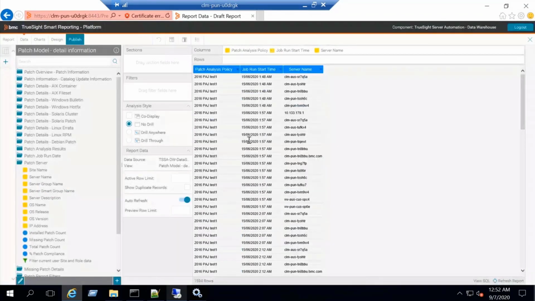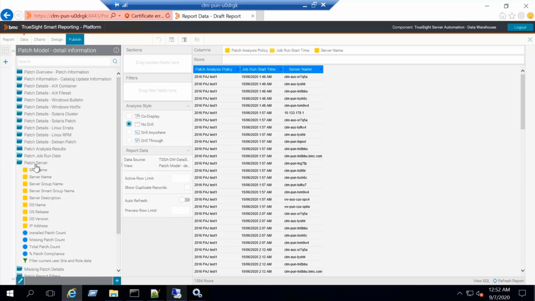While creating any patch reports or any huge data reports, just disable the auto refresh. So we can design the report first. Once the report design is done, we can enable it and execute the report for full data.